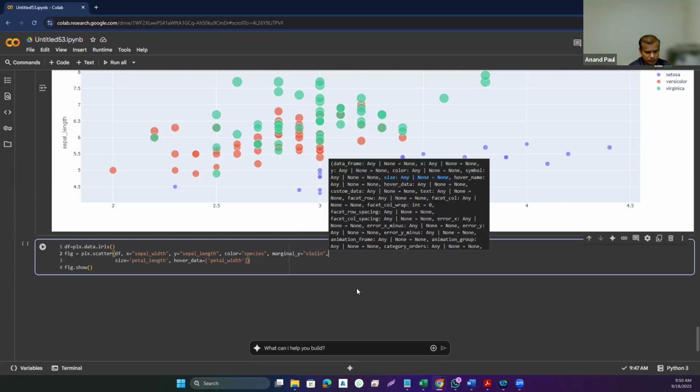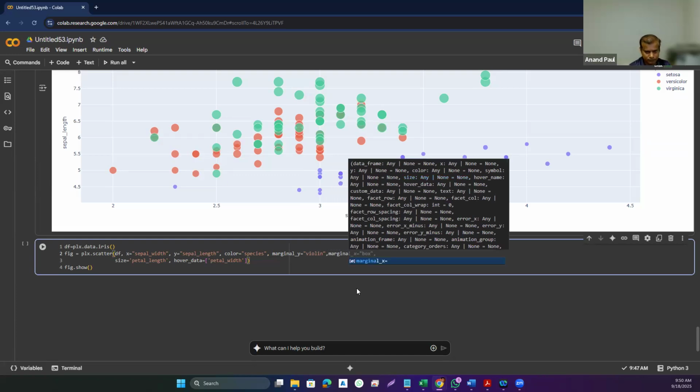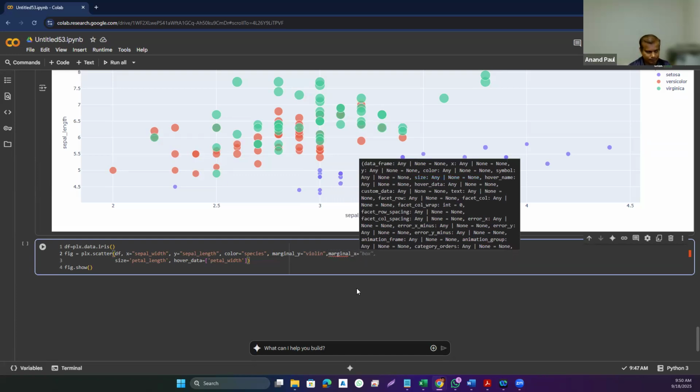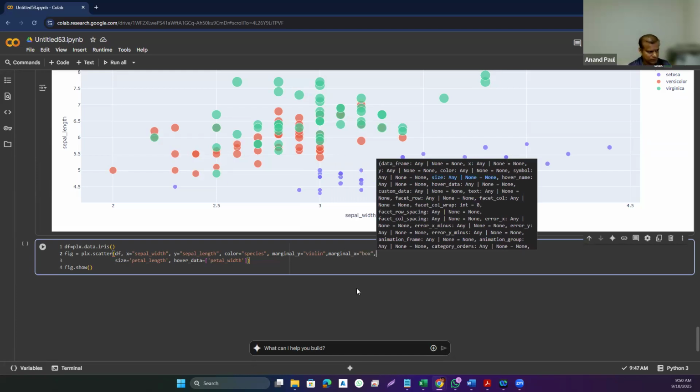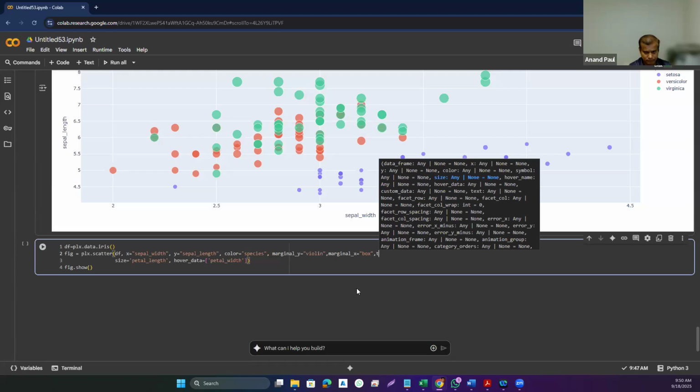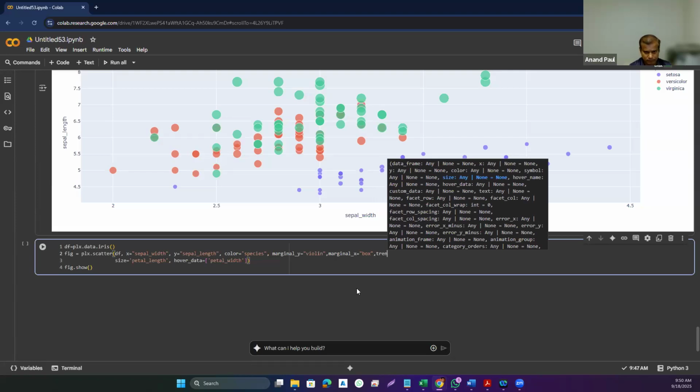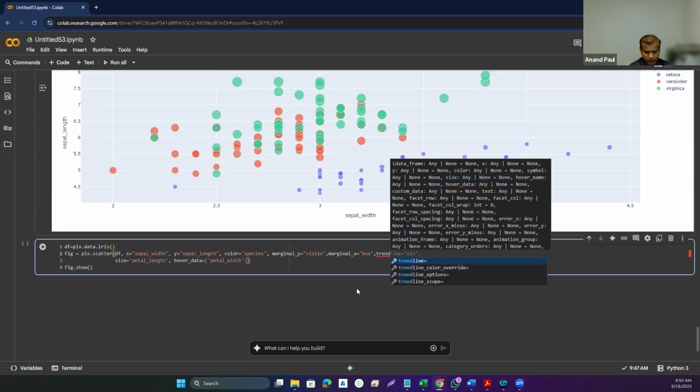And then marginal for x. Okay, let's say box. Box is another option that you have. It's kind of a box plot. And then you can go for a certain trend line. Yeah, trendline equals ols. Okay.